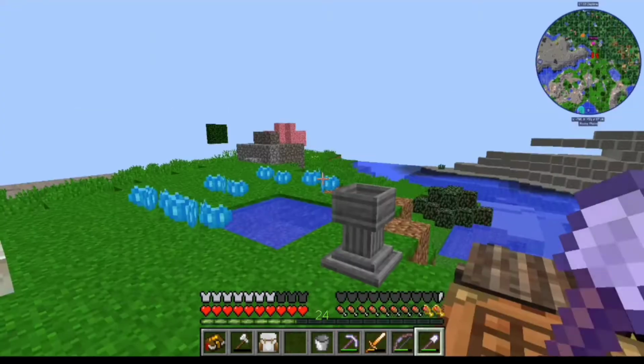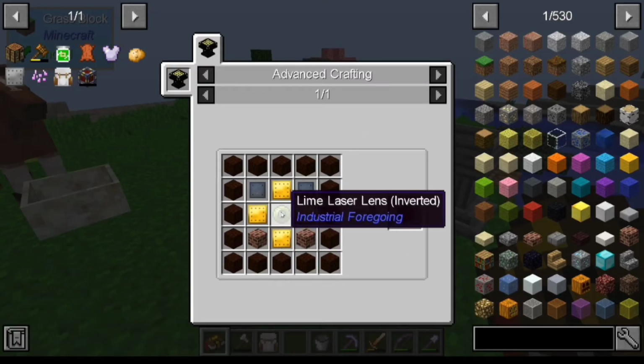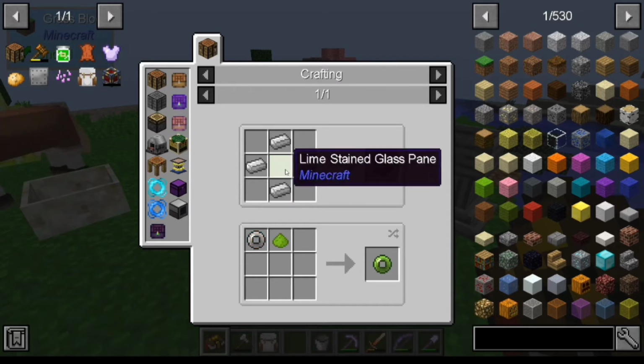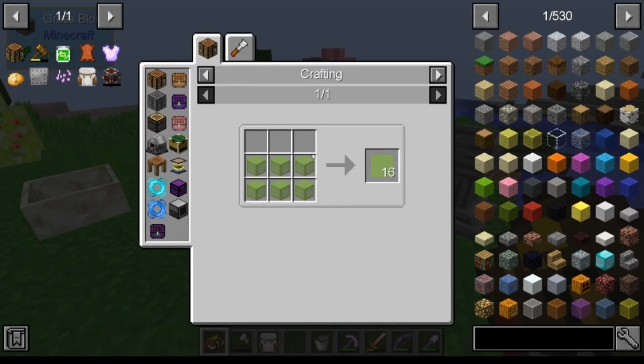Oh yeah, we need some weird thing. This, right in the center. Lime laser lens inverted. Oh, shouldn't be too hard. Just looks like lime stained glass pane and 4 iron ingots. We have the 4 iron ingots. Now we just need this.